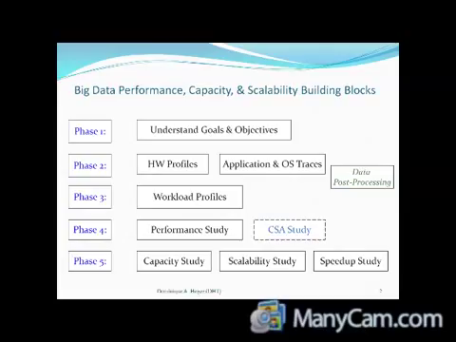Let me say this first. Big data and Hadoop, these two terms are not synonymous. The term big data refers to the vast amount of heterogeneous data that's generated at a very rapid pace, and that renders the traditional data analysis tools that we're using for RDBMS systems useless. So we're dealing with structured, semi-structured, and unstructured data here.